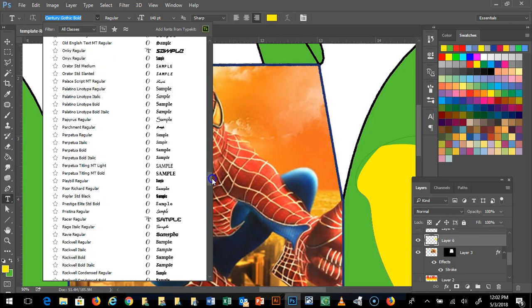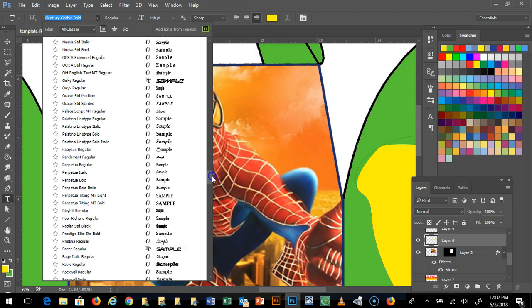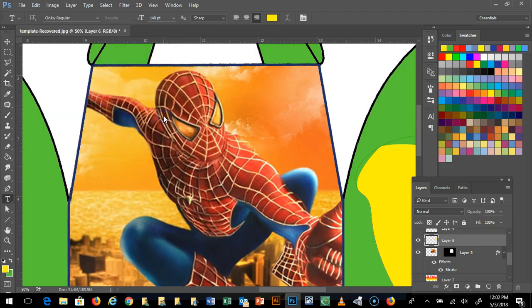If you can't find a font that you like, you can always download free fonts or paid fonts. I have some fonts that I've actually paid to use and paid to own because they're really good and they're really useful. But there's also lots of websites that offer free fonts so that you can download and install and then use them in Word or Photoshop or whatever programs you have.